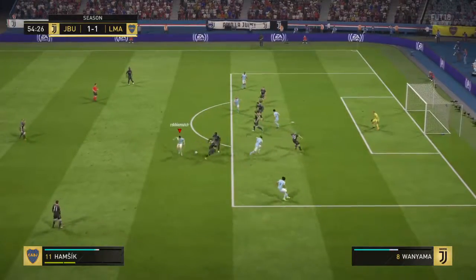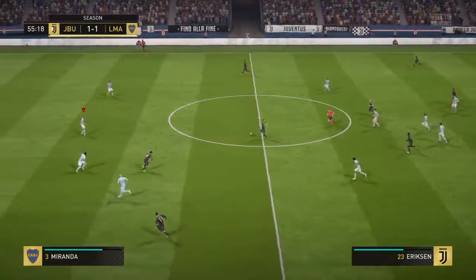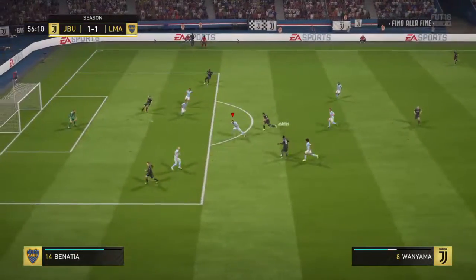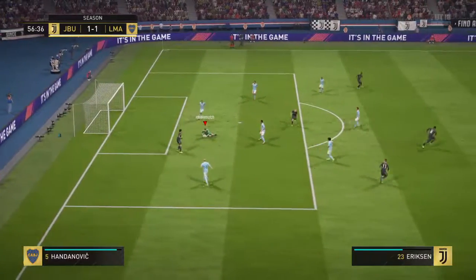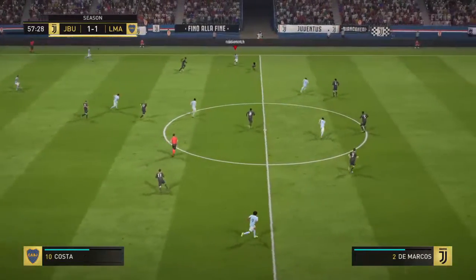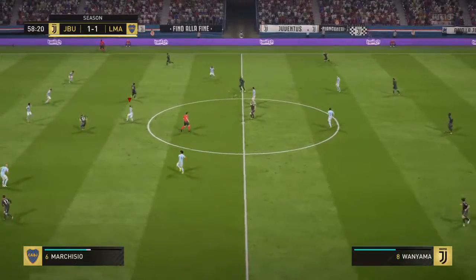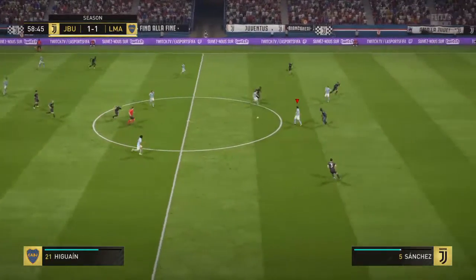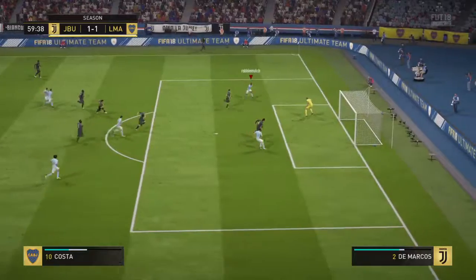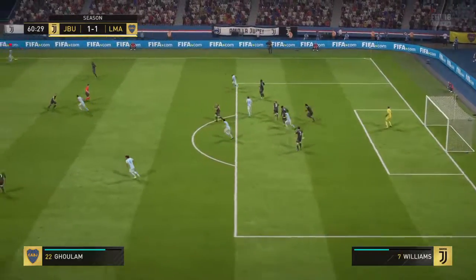Hamsik. Got the tackle in. Eriksen. He's very confident with the ball at his feet. Lotti, neatly intercepted. He's given possession away here. Cuadrado, referee says play on. Yeah, it wasn't a good tackle. With great vision here. Douglas Costa, the keeper might be needed again. He didn't hang on to the ball. Makes a challenge here. And there was danger, but he's cleared it.